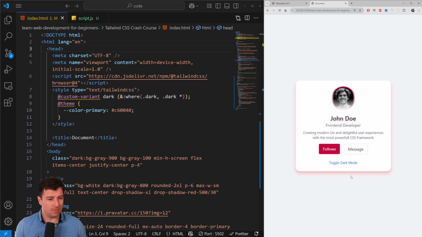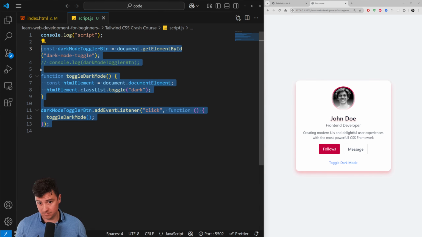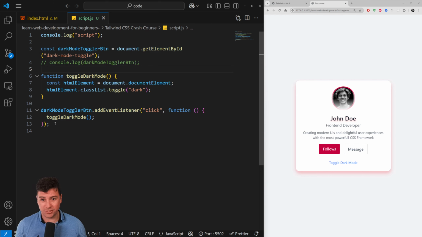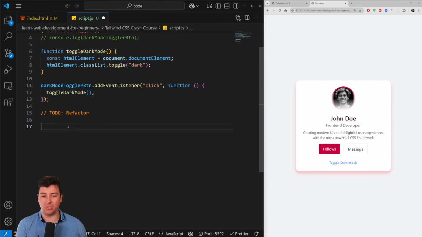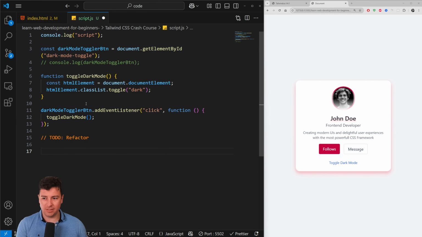Now I'm going to close this up, and you see from number 3 to number 13, 11 lines minus this, 10 lines of code that we just wrote. We can simplify this. So what I'm going to do is type in here, to do, refactor, meaning we're going to write code simpler. Everything that we did here, we can do even simpler, but this is only useful if you will not use this variable anymore. And also this function.